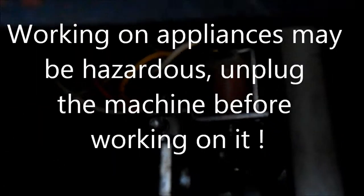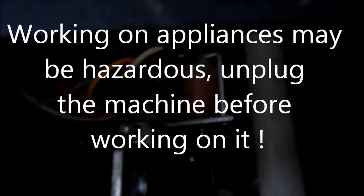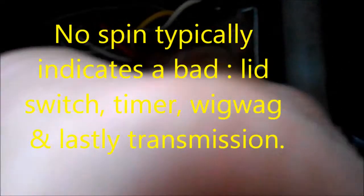These are your agitator shifters — two electromagnetic coils. If you take these wires off and isolate the coils, you should have continuity in the coils. If your machine is not spinning or not agitating, it's possible one of these two coils could be bad, or the wires that go to it. Because these wires are constantly moving when the machine is on, eventually these wires sometimes get a break inside underneath the insulation. So you need to check that.